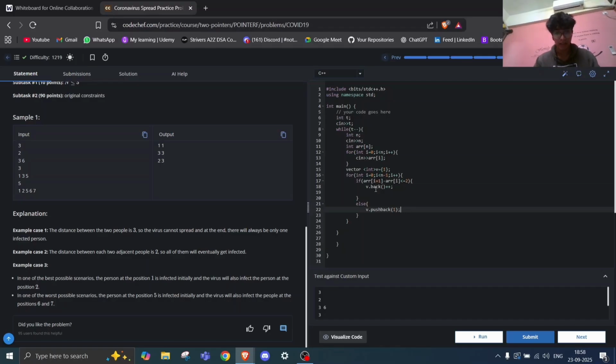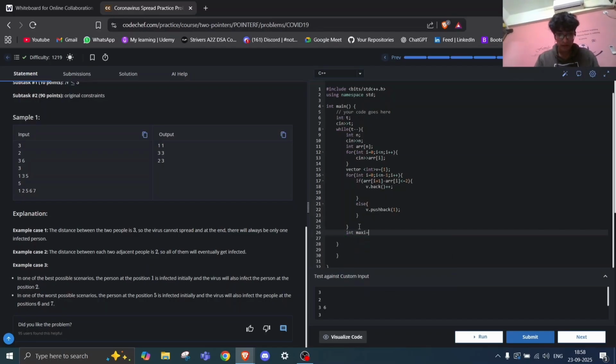So if currently I have, for example, 1 2 3 4, and I do v dot push_back 5, then 5 gets inserted as the last element. Now I've successfully done this if and else. So now I'll just have to find the minimum and maximum values.